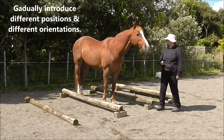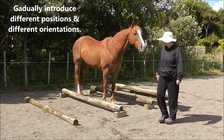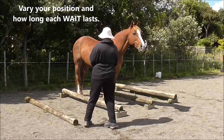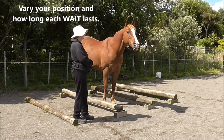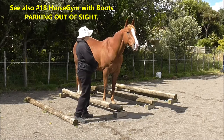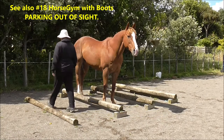Gradually introduce different positions and different orientations to the horse. Vary your position and how long each wait lasts. Boots is smiling away. See also number 18 Horse Gym with Boots, parking out of sight.